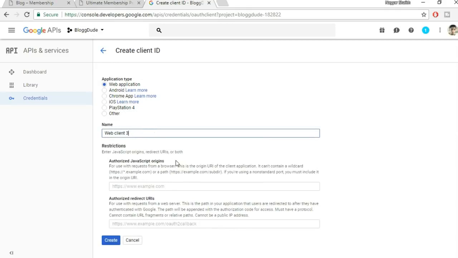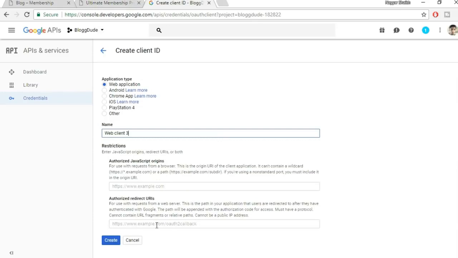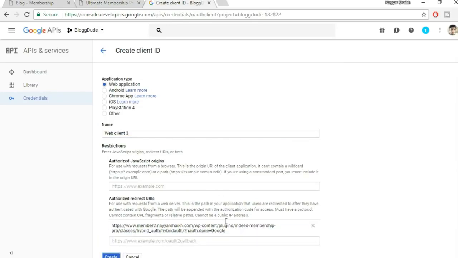You can name it anything you want, and you have two different options, authorized JavaScript origins and authorized redirect URIs. Now come back over here, you will see a URL or URI for your website. Just copy this. Everyone will have a different URL over here. You just have to copy it from here and paste it under authorized redirect URIs. Click on create.